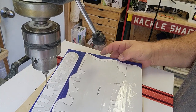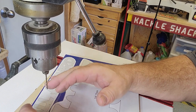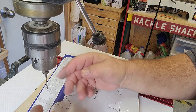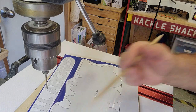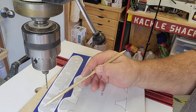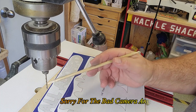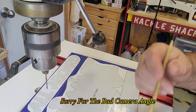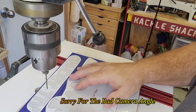Okay, here at the drill press, the first thing I want to mention is when you're drilling your pilot holes, make sure you've got a bit that's big enough for your scroll saw blade to go through, but small enough to stay out of the way of your actual pattern. You want this little area right here. You don't want your drill bit too big so it goes into your pattern. So I'm using a 3/32 drill bit for the pilot holes. We're going to drill all the pilot holes first in this project, then we're going to go back and drill a couple more holes.